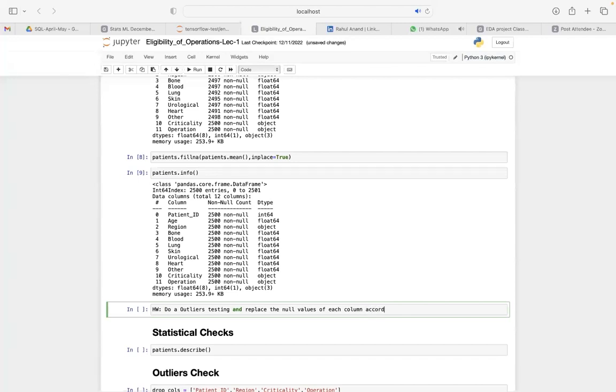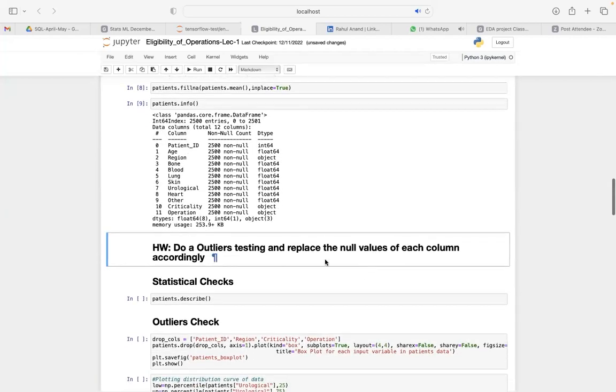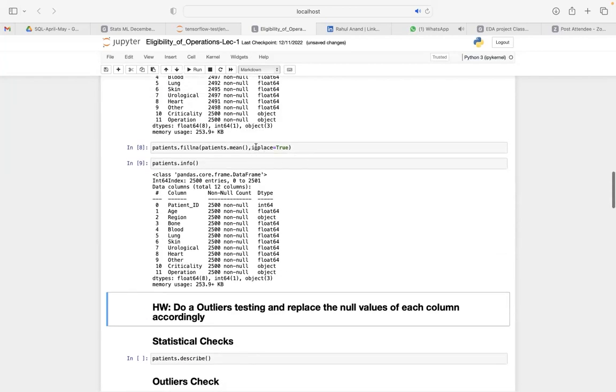accordingly. Now, why I'm saying accordingly: you should have an idea of what exactly happens when you get an outlier in the data, and whether you replace it with mean or median or maybe mode. For now, if you want to replace it in the entire data, just replace it with mean.